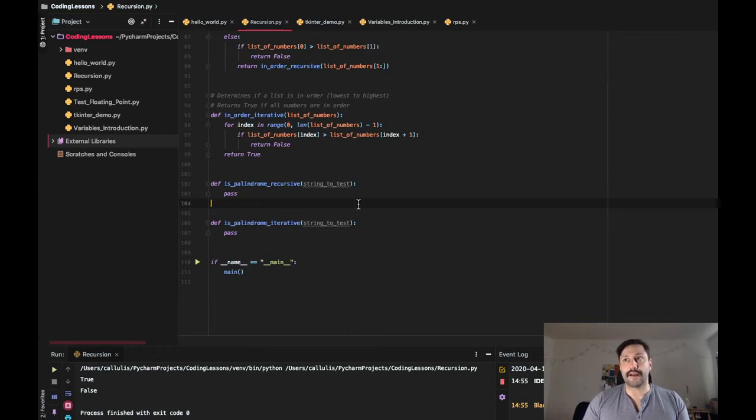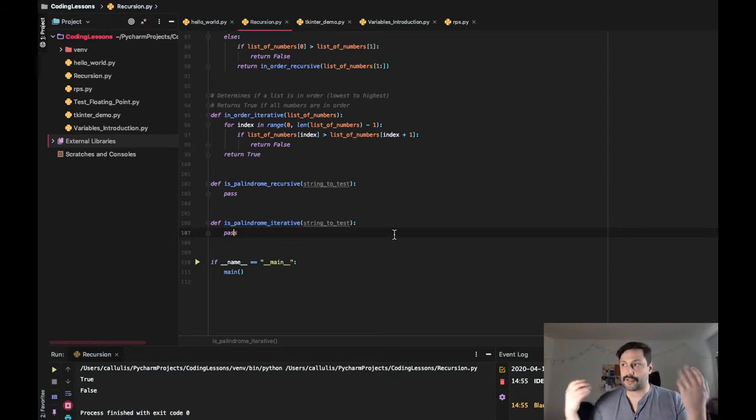And I'm going to look at one last problem. For this one, we're going to look at a function that determines if a string is a palindrome. You could do this iteratively and you can do this recursively. This is also a very popular interview question. This one comes up a lot, although usually with lots of caveats on it. But on a basic level, is palindrome. Basically a palindrome is a word or phrase spelled the same backwards and forwards. So you can reverse the order of the letters and the term or word will be the same. Radar, race car, all those are palindromes.